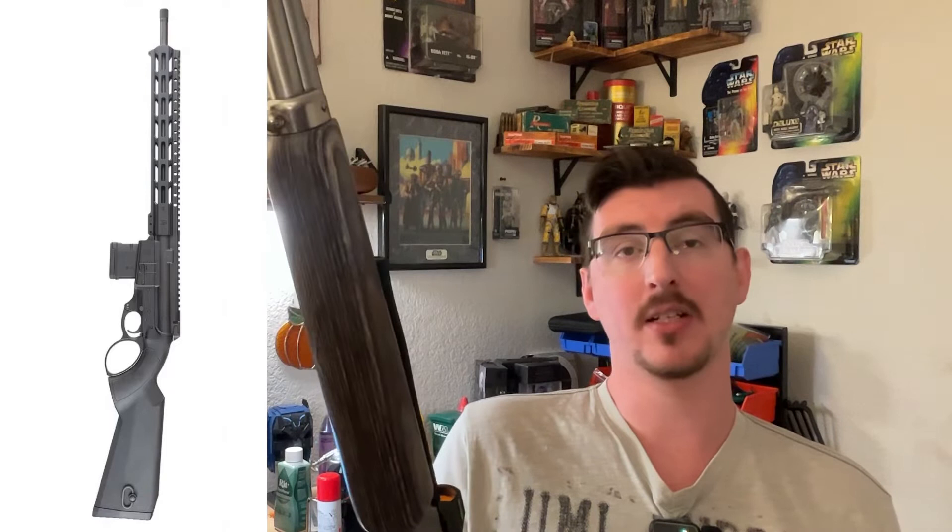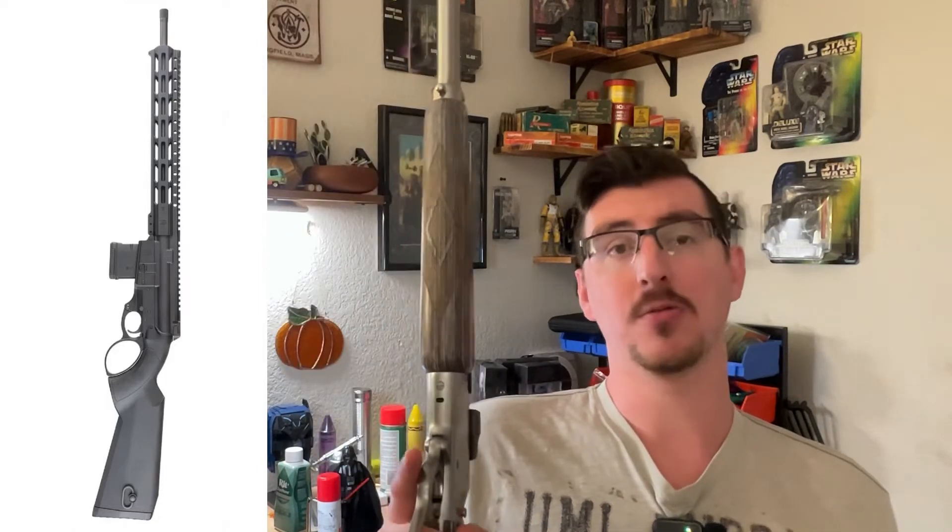I'm sure some people really like it, but for me I'd rather see people push more for the unconstitutional gun laws to be removed. I know, obviously, that's a stretch, but that's just my personal two cents on it. If you're in a restrictive state, this is a really good option because it's pretty much ban-proof, as one person said. Lever action — you can do whatever you want. It has no pistol grip, has no shoulder thing that goes up. It's just a lever action rifle that accepts magazines.